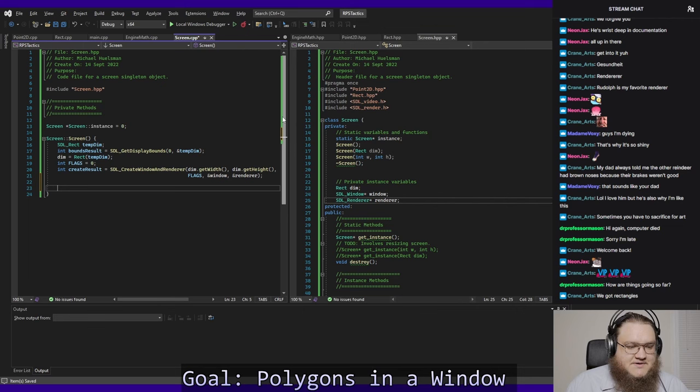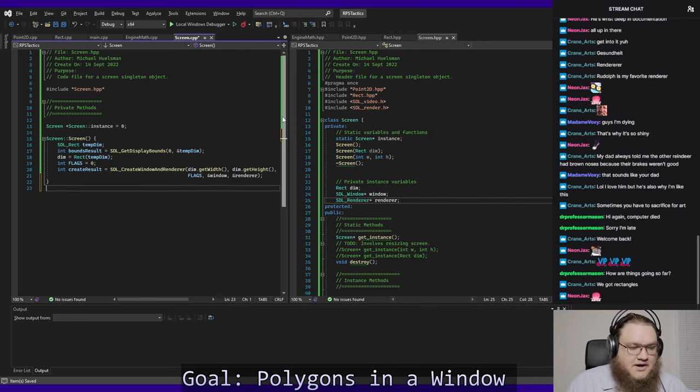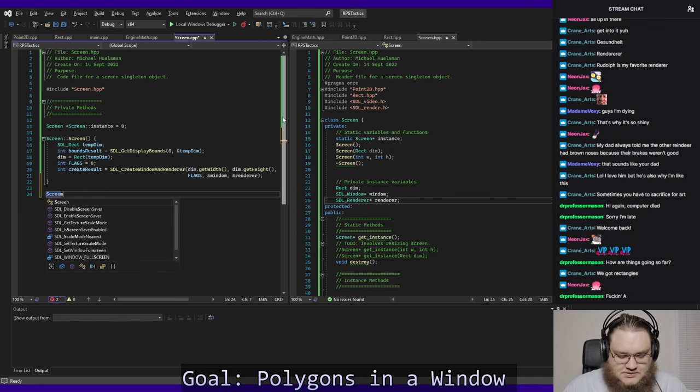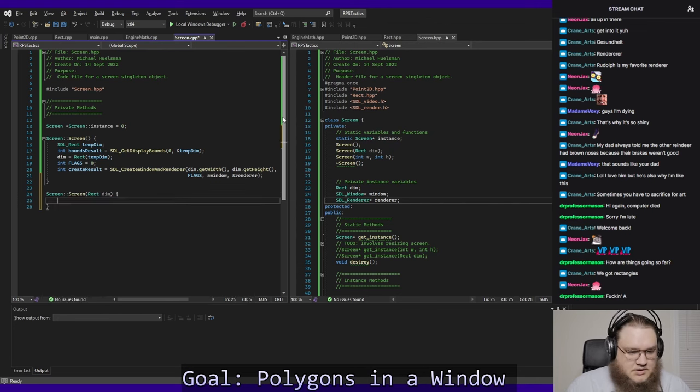Mason, as for the status of things, we haven't actually finished building the screen object yet. So we can't even get a screen up so far. We do, however, have rectangles, two-dimensional points. I realized there are some math functions I wanted, so I made my own little math library where I can shove all that stuff if I need to. So up to this point, we have been mainly doing infrastructure.